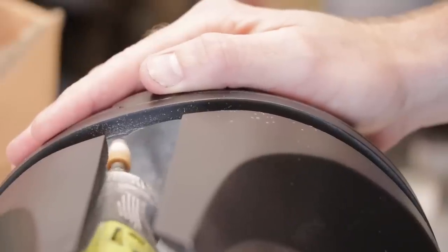So the first step is we're gonna be doing some dremeling on the inside here where the visor is gonna be housed, and also some wet sanding. So with that being said, let's get to it.